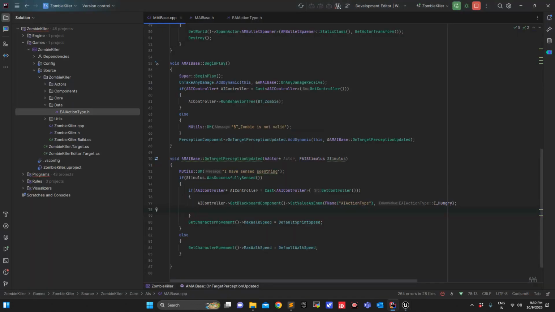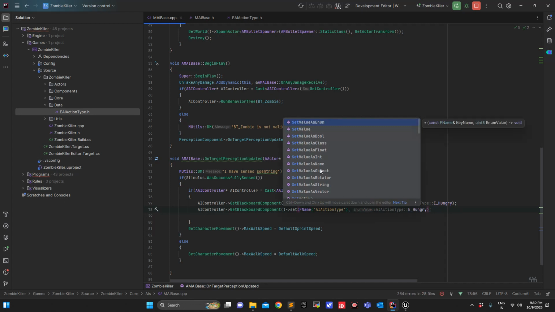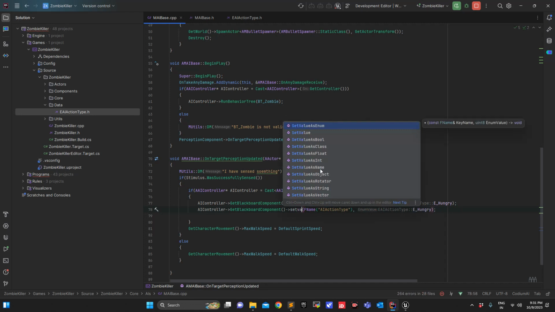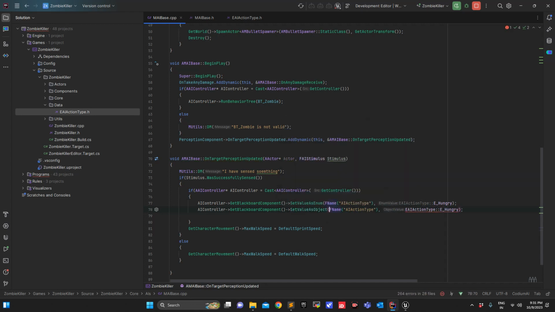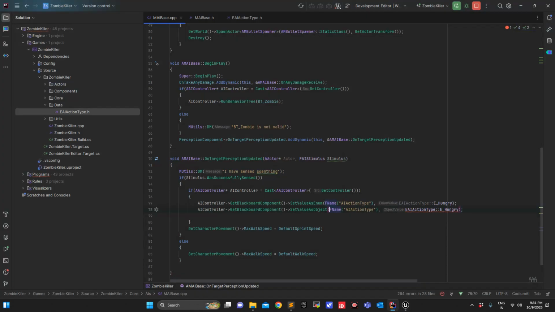So our target actor, Control D. In our case, this is the object, right? So set value as object, and the value name is target actor. Copy and paste it here, and this is our main character, right? So the actor which I have sensed. So in our case, this is the actor.